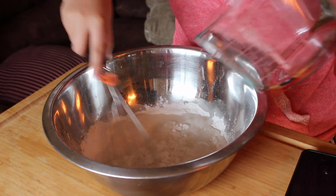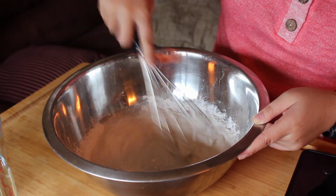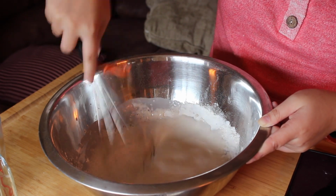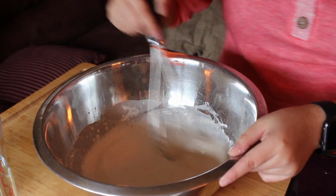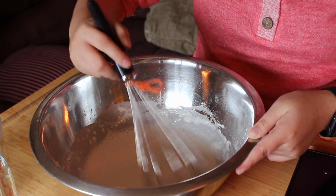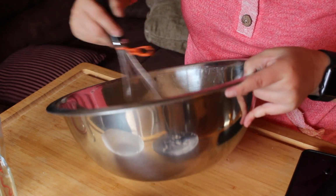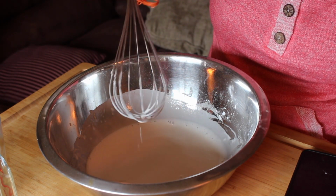So there's a whole cup. I probably shouldn't have done it all at once like that, but it's too late now. And then I'm just going to mix this all together until it's a nice, smooth batter. I'll probably just speed up this footage. I'm surprised there isn't any other seasoning except this, but I'm thinking that we are drenching this all in buffalo sauce, so that might be a thing. Also, I am using actual buffalo sauce instead of Frank's RedHot, just because I had some in the refrigerator from forever ago. I'm just going to mix this all around until everything is nice and homogeneous. I'm trying to get all of the flour to not stick anymore. So we're looking at this. Everything looks good. It might be a little bit too watery, but we can't stop now.